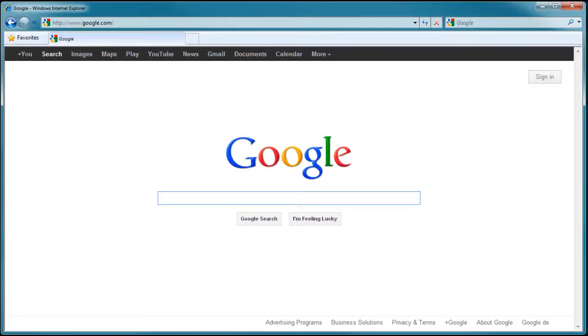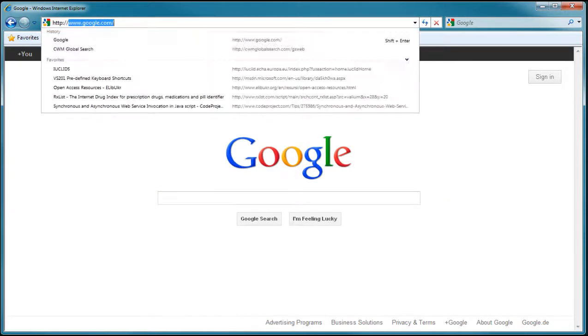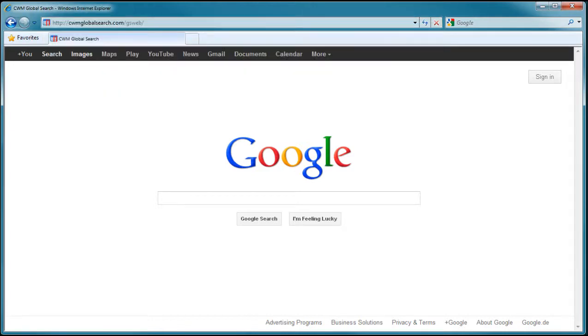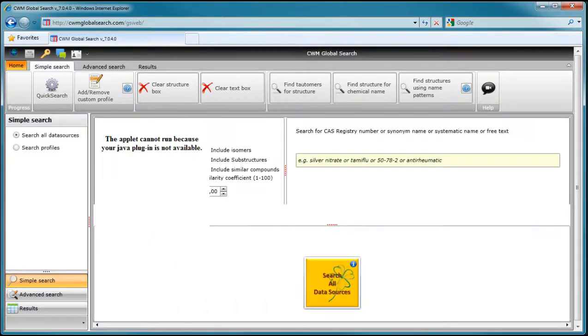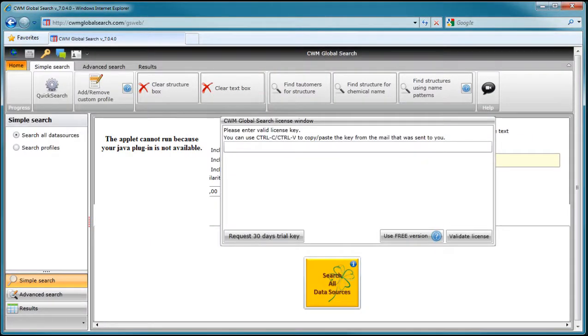Let us now switch to scenario number 3. We assume here that Microsoft Silverlight is installed and we start up CWM Global Search. And you end up on a screen that looks like that.